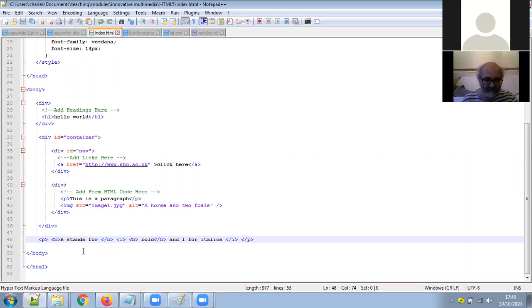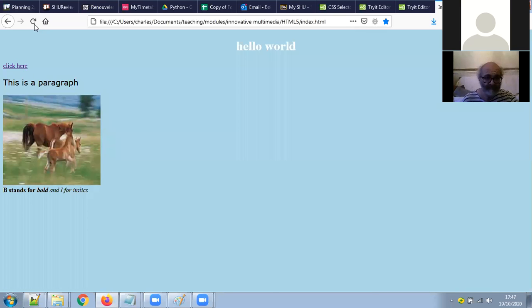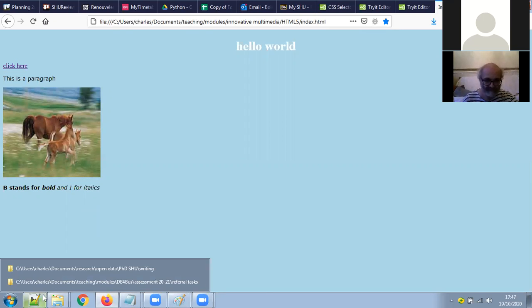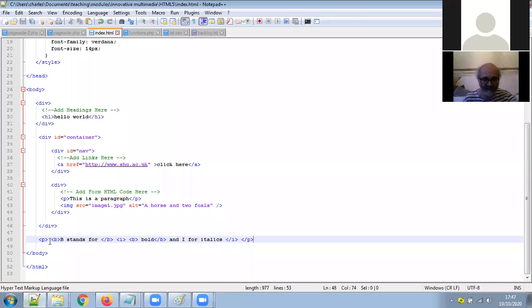So save, view, right, paragraph, both in the same format, except for the bold and the italics that come after. The bold and the italics that are used here.